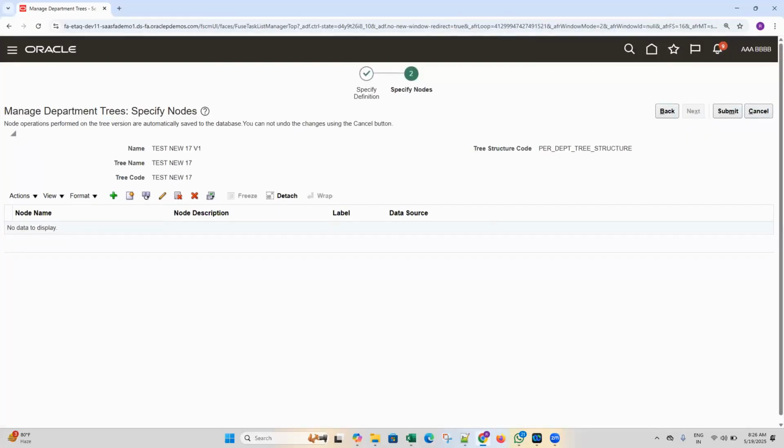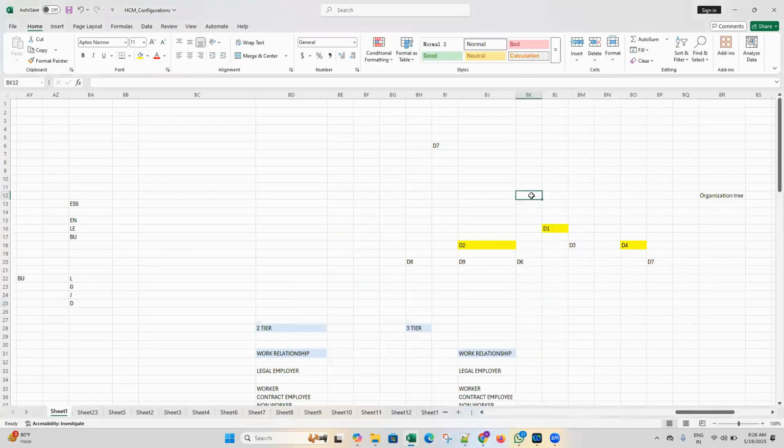You have to ask them, okay, you created this tree effective from 1/1/2000, the start date that you created this one. At that time over here it is like this only. Then the end user comes and tells, Raghu, I want D6 should be under D2.